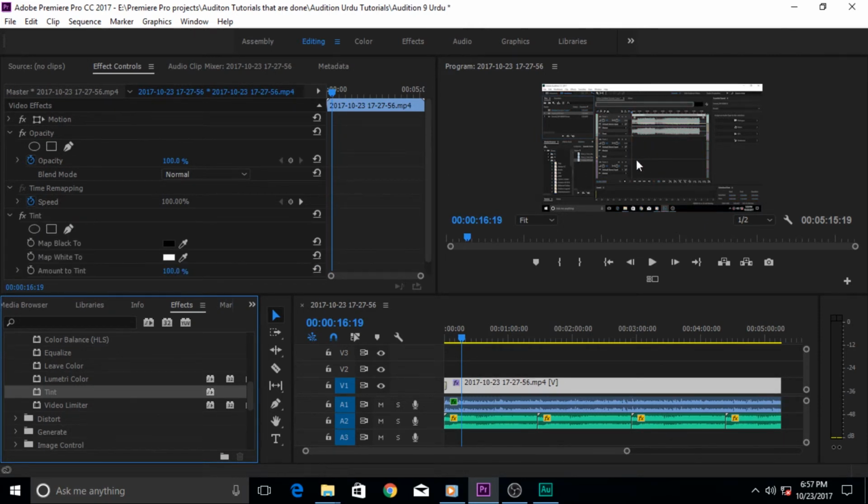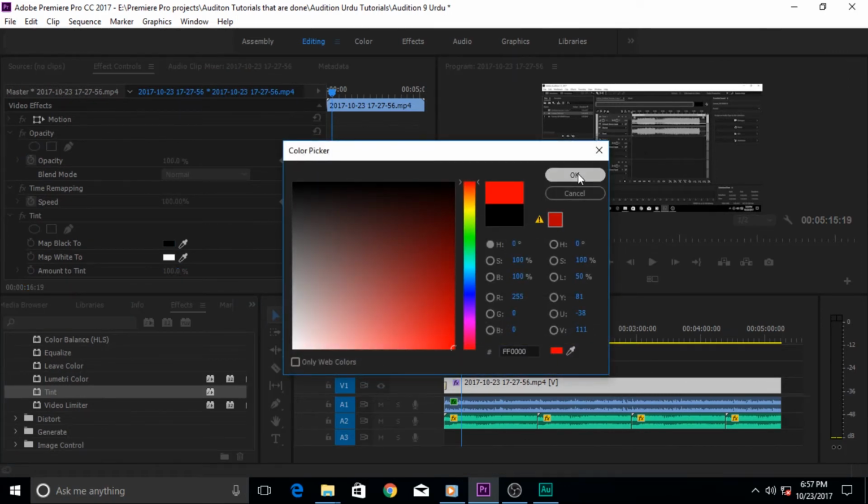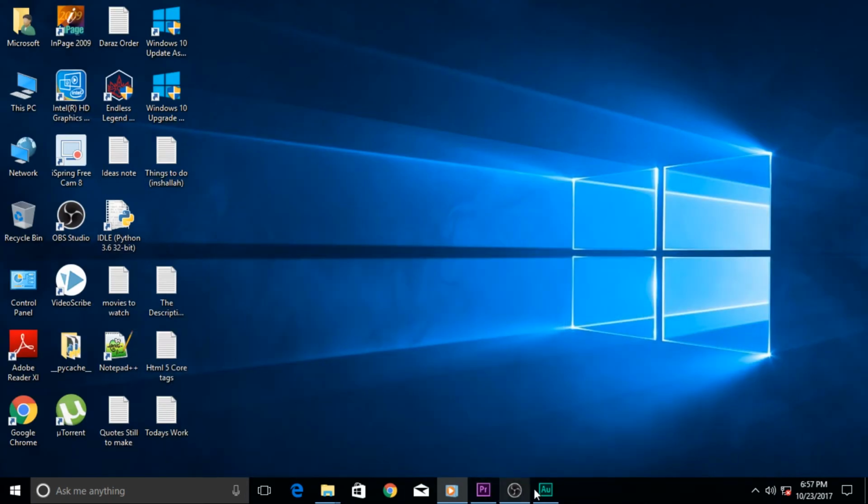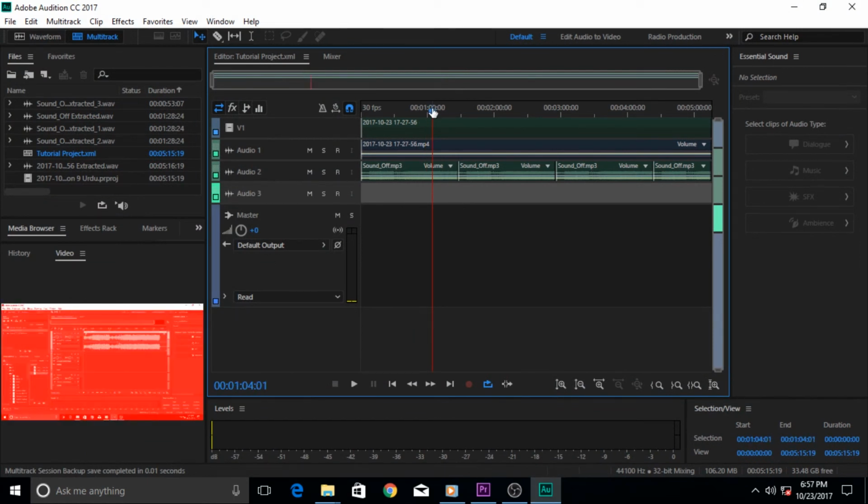And okay, as the tint effect is applied to it, we change this color from black and white. I'm gonna change this to red so you can see it more visibly and it becomes more obvious. Now we have not saved or done anything in here. We have just applied this color tint to our video in Adobe Premiere Pro, and let's see it in our Adobe Audition. As we just move the player a little bit, it dynamically updates in here. It's a live feed from Premiere Pro. You are working or editing the same project in both software at the same time.